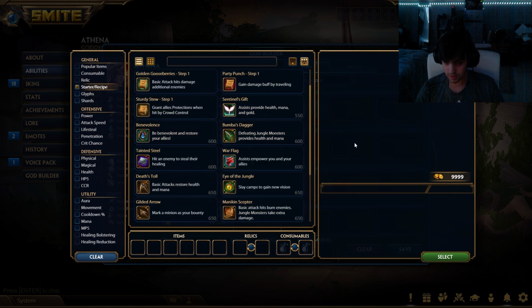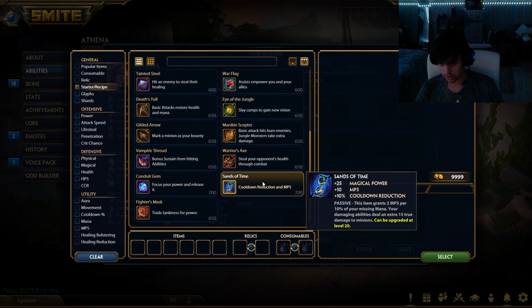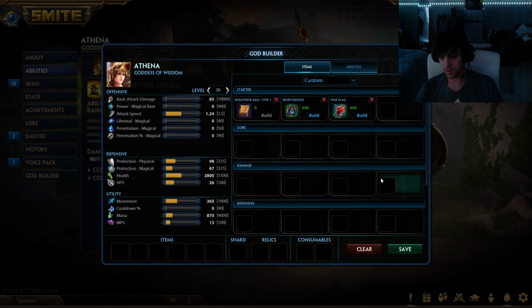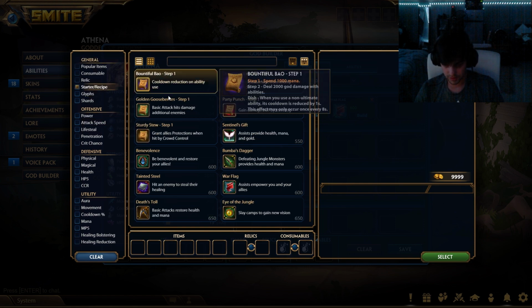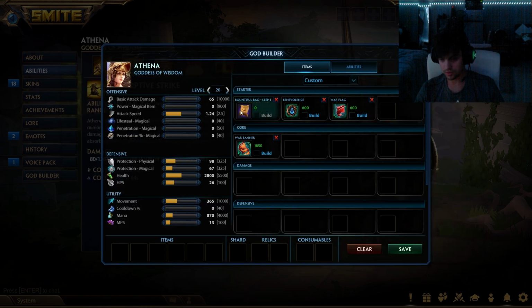So you have two options right now for your starters, right? You can either go the Benevolence, or another good one, if you got a lot of gods that are auto attack based, you can go War Flag. I personally think Benevolence is really strong right now and kind of underrated. But I think on Athena, War Flag is probably slightly better, right? So if you get that War Flag, once you hit level 15, you're going to upgrade it into War Banner, right? It's just a better aura item.